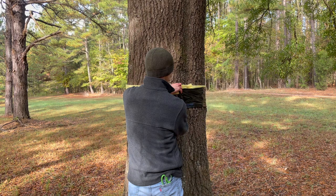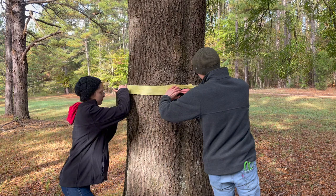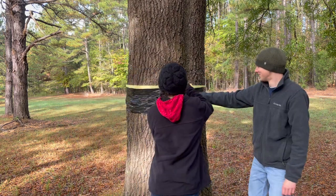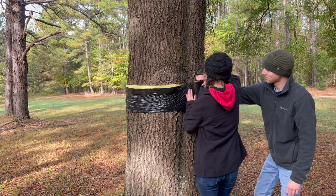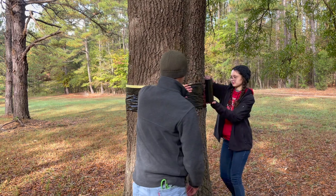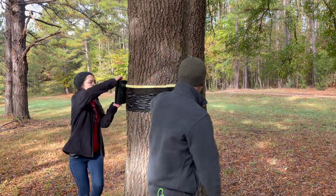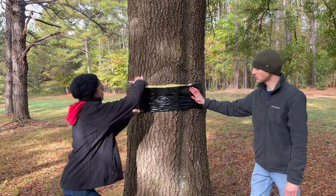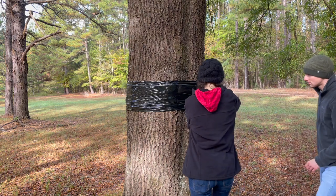Next, wrap the stretch wrap around the tree on top of the insulation. Pull the material to ensure that it's tight against the insulation and make sure you're overlapping and stretching the plastic so that it clings to itself. Make sure you cover all of the insulation and then cut the wrap.